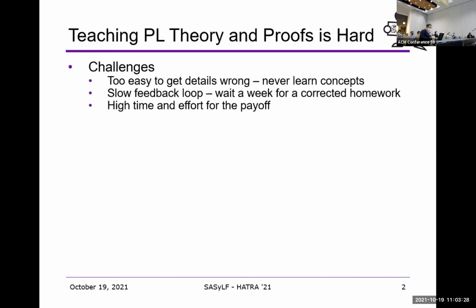Another problem is that there's a slow feedback loop, right? If you turn in a homework assignment, you might wait a week for a corrected homework, or like a student of mine recently had to wait until mid-semester to get their first homework graded. This is not in my class, but that's a long time, and it's hard to learn.